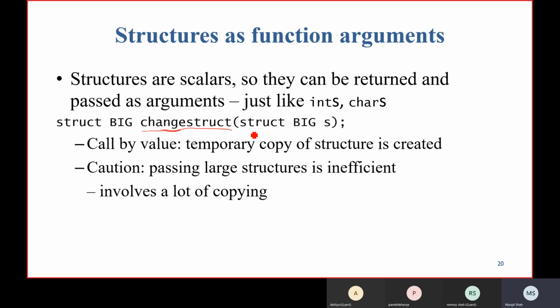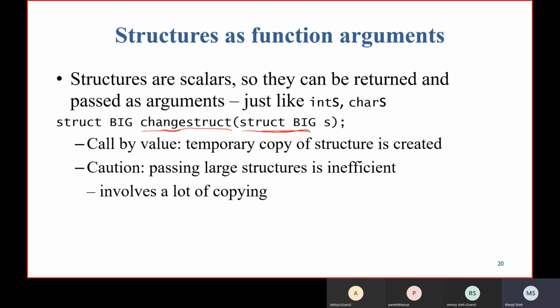Now it may accept an argument of a structure, that is a struct big, right? And s is the name of a variable of struct big. Also it may return a struct big variable.